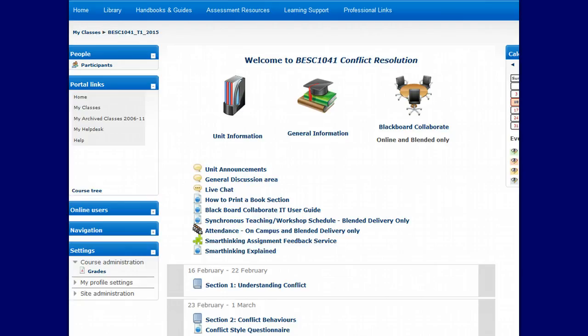Okay, now let's look at how to stay up to date with class news and learn how to communicate with your teacher and classmates. Announcements from your teacher and other ACAP staff are made here. The general discussion area here is a way to ask questions, communicate with your teacher and classmates. All the class can see the posts in here.